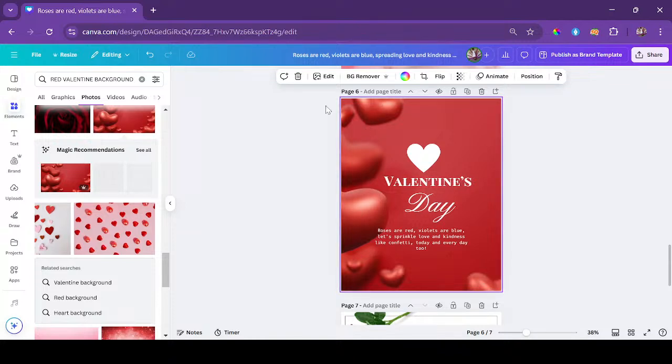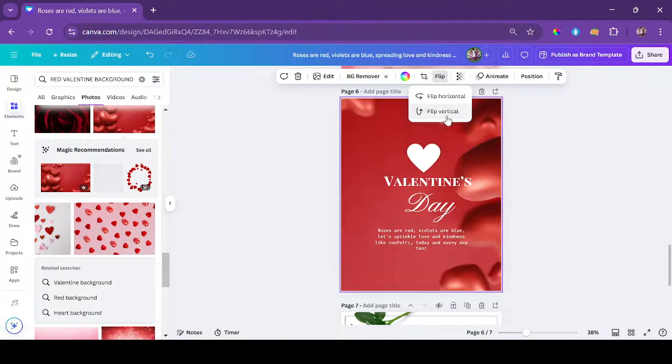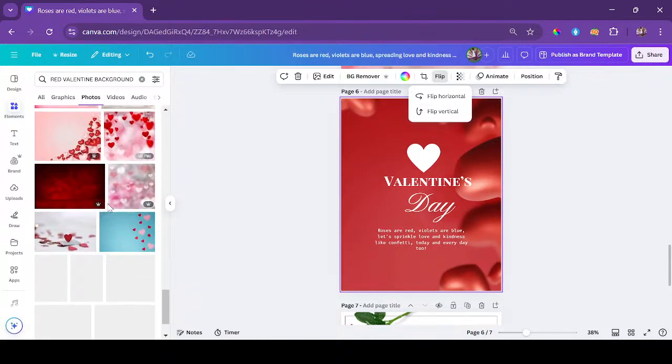Then another thing, you can also look at this background, the way it's looking. You might not like it to be at this side. You can also flip it. Look at this flip here. You can get all of these features on a pro account. See, that free account that we opened earlier cannot do most of these things. So you can flip it horizontally. Look at it, it has come to this side. You can flip it vertically. Look at this.